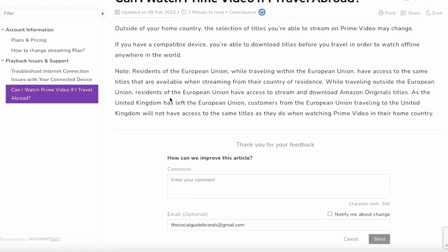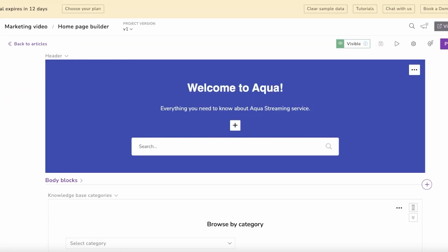Now, with a remarkable self-service knowledge base, you can give your customers what they need, answer their most common queries, and this eliminates the need for them to contact an agent, and it lowers the online ticket volume that you are going to get via your support system, which equals more money saved that can go back into your business expansion.